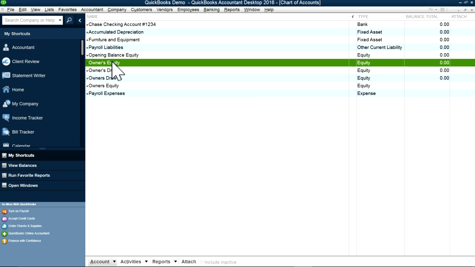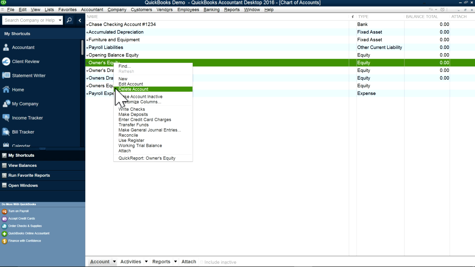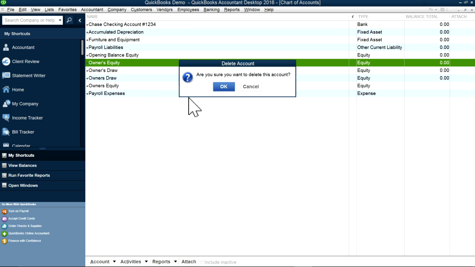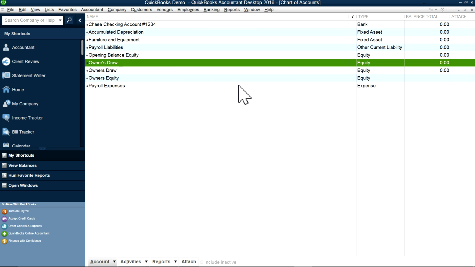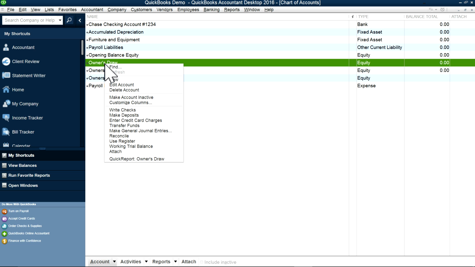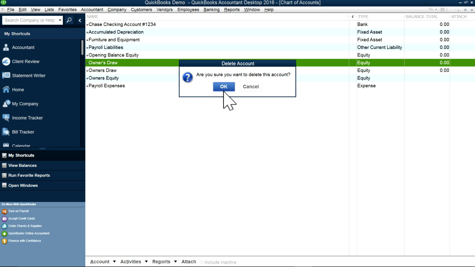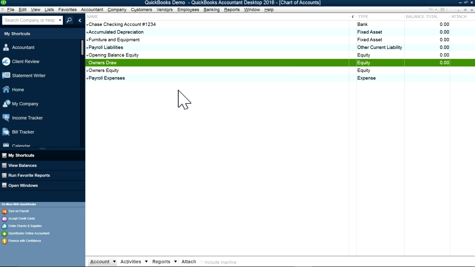All you have to do is if you want to delete these two accounts we just created, right click it and just delete account. Once you delete it, it's gone. We haven't even used it. So if you have used it and still want to delete it, then it will give you all kinds of prompt messages there. So I'm going to delete this one too. So now you know how to create account and delete accounts.